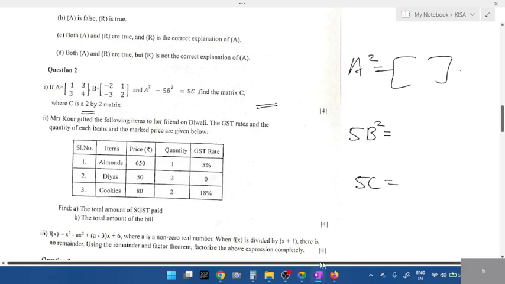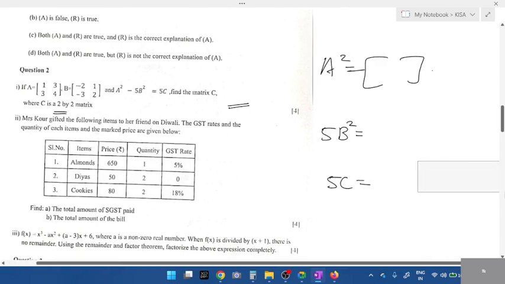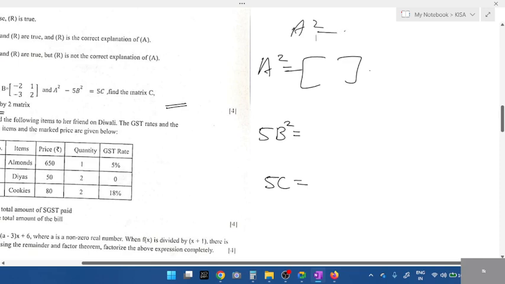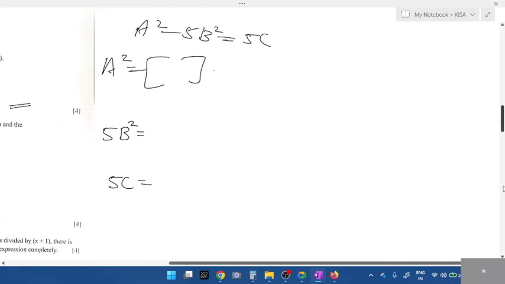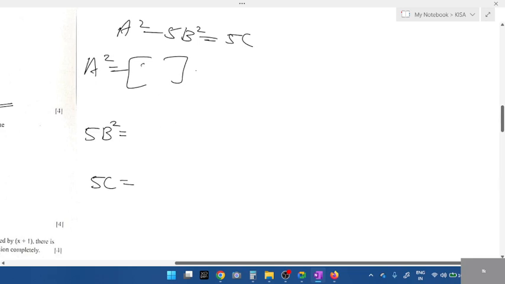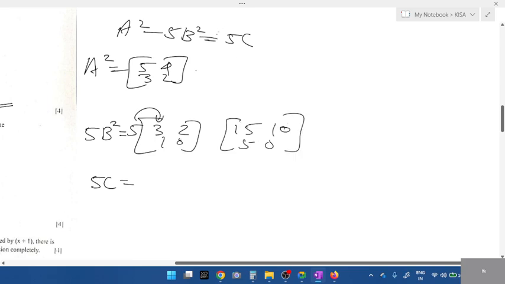Okay, I'll explain this. Look. Imagine you completed A and B, students. The equation is A square minus 5B square equals 5C. I'll just explain, you'll try it later. If you multiply, imagine you get 5, 4, 3, 2 here. And here after 5, B square. First multiply B square, 3, 2, 1, 0. Then you multiply this inside: 15, 10, 5, 0. Next, according to this equation, take 5, 3, 4, 2 minus this 15, 10, 5, 0.